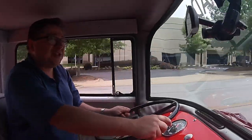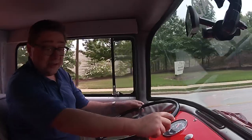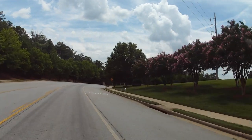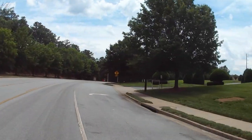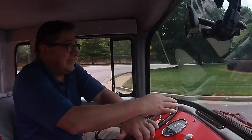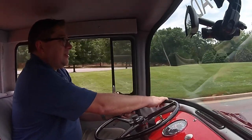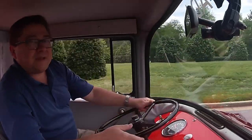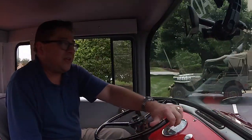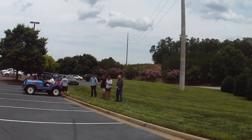If you ever get a chance to drive one of these things, you should — it's an experience, and we were happy to have had the opportunity to do this. Should you go buy one? Eh, maybe. Alright, now I just gotta remember — I think we can turn in here. Brakes — yes, maybe, kind of. Good torque; some of that's really good gearing too. But that wraps up our experience with the Jeep FC150. Manual steering — yeah, not the easiest thing to make a quick turn on. Thanks for coming along for the ride. See you again next time.